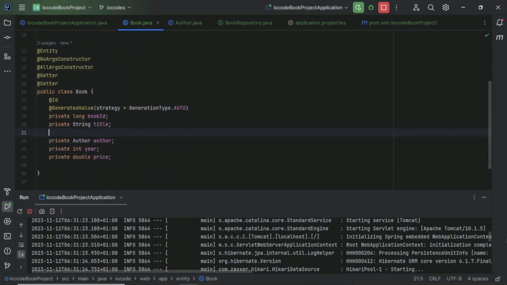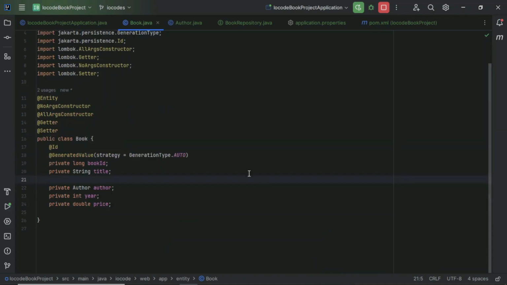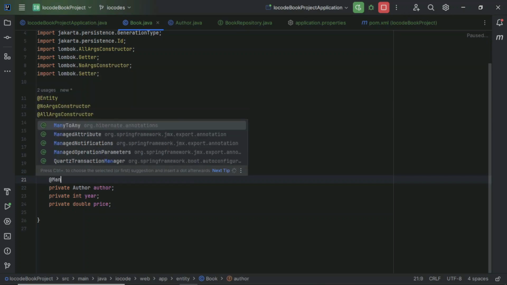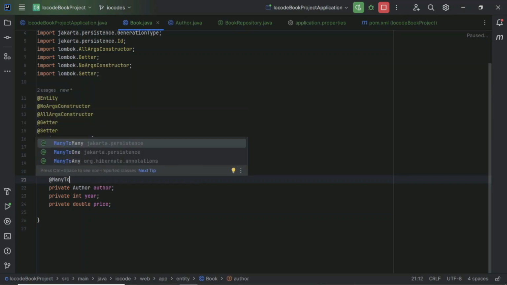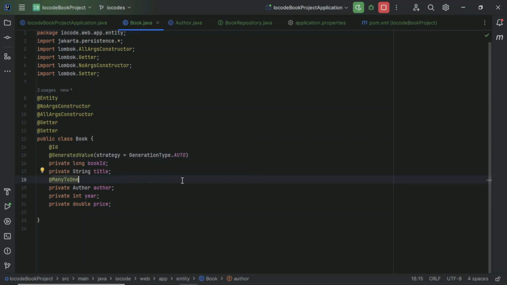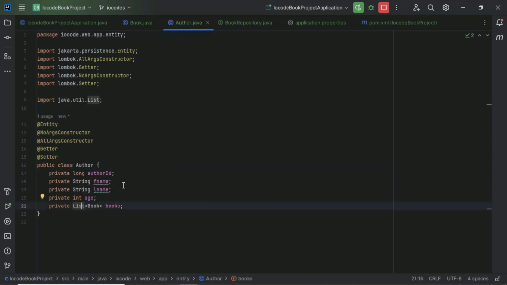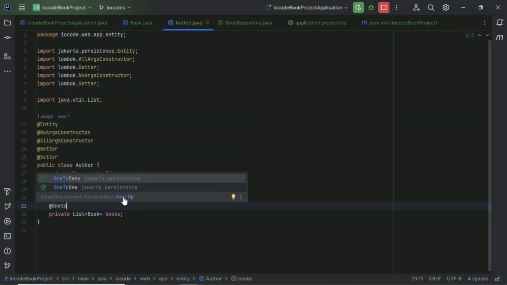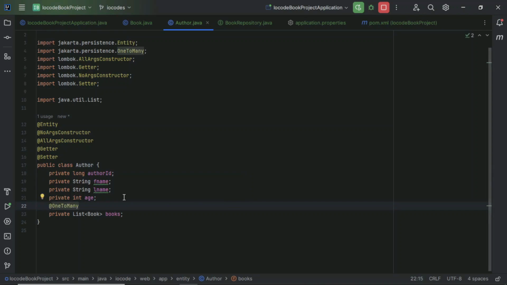Let me collapse this one at the bottom. And that annotation should be @ManyToOne. And inside of the Author class, we want to annotate the books field with @OneToMany.